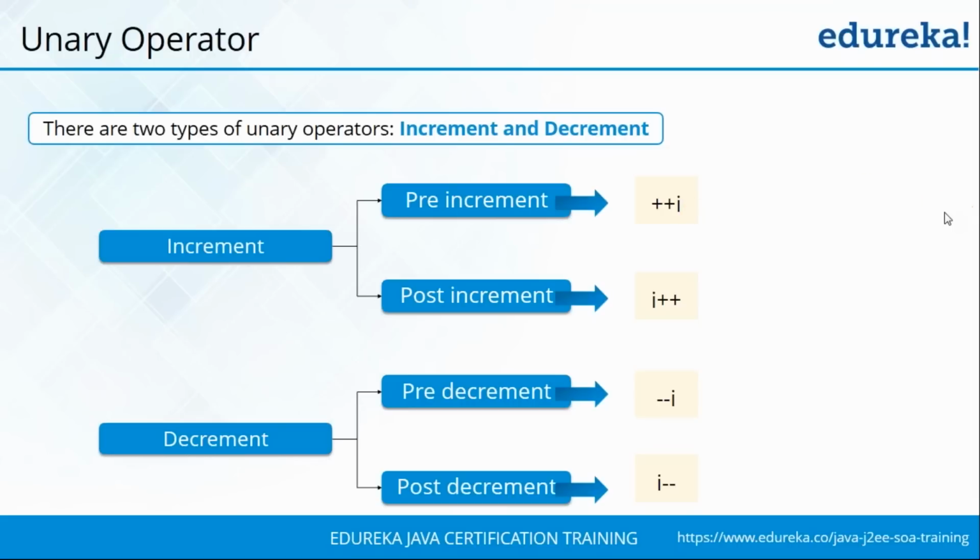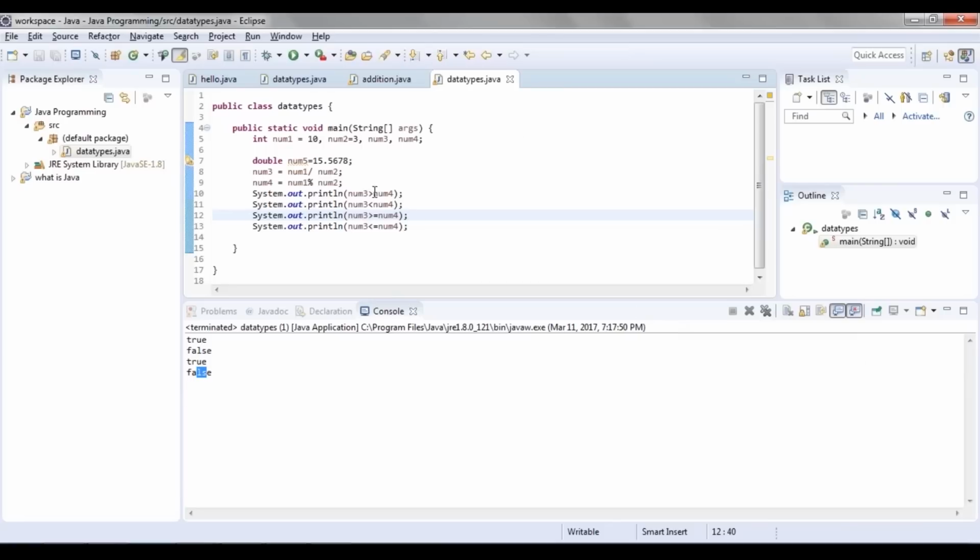Okay, so you may not be clear with respect to this, so we'll go back to our Eclipse. Let me just comment this. Now to comment a single line in Eclipse, you can just use double slash, or let's say if you have a multi-line comment, then you can use a slash followed by a multiplication star, and then wherever you want it to end, similarly put a star and then a slash. So basically this is a multi-line comment, and for a single line comment just put double slash.